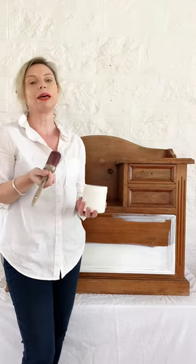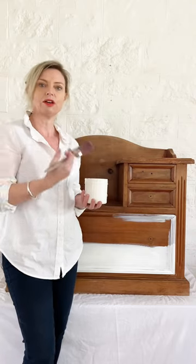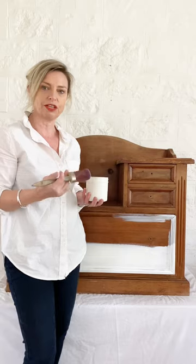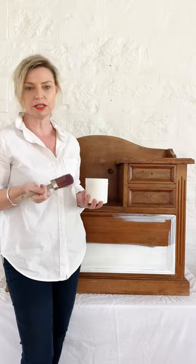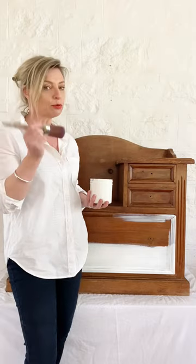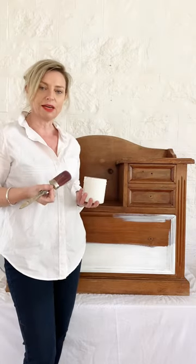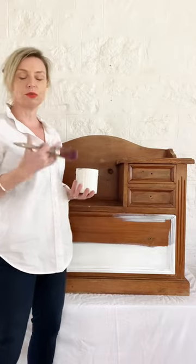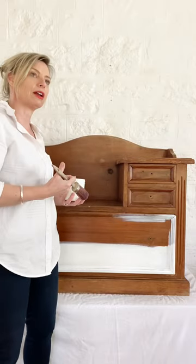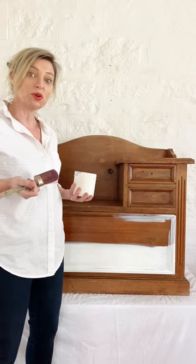When I'm applying the paint, I'm going to be trying to create texture, basically, because we're going to go for a rough textured finish. So I'm not trying to put it on really smoothly. I'm going to paint in all different directions. I might stipple the brush a little bit and just try and get some texture into the paint. So this is just the first coat. We're not too concerned about it. Just getting some colour on there, and then we'll play with some more colour after that.